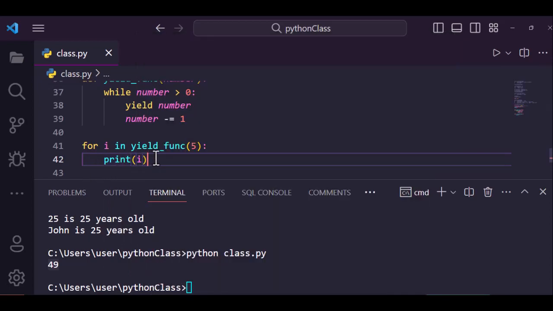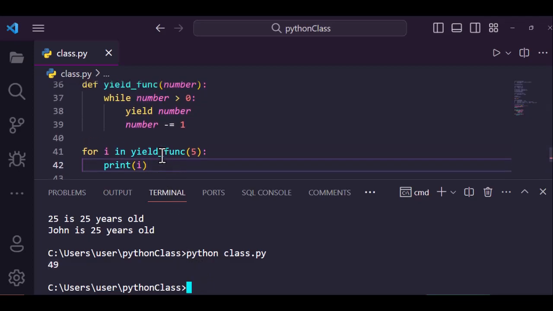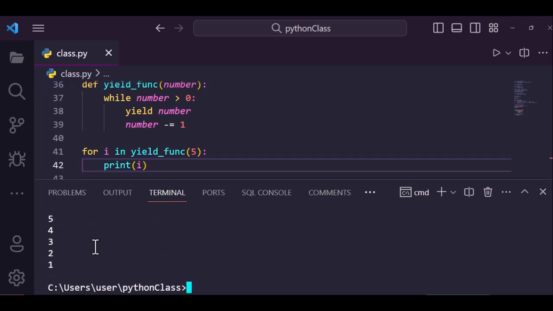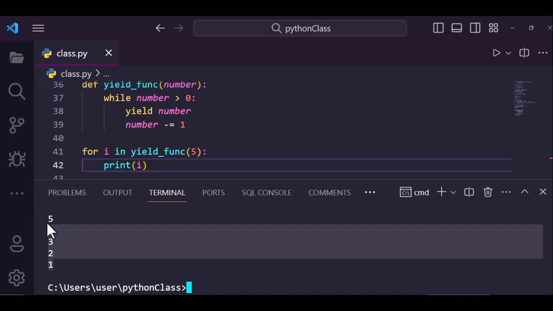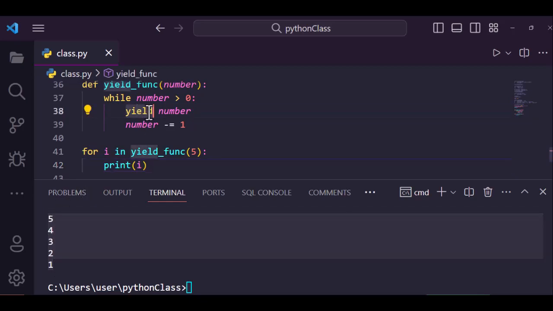All right, so now we can call this function. Let's print, so you can see what we are having here. We are starting from 5, 4, 3, 2, 1. So nothing is added, nothing is removed. It's not starting from 0. It's 1, 2, 3, 4, 5. So that is the essence of this yield. What we are saying here is while the number is greater than 0, yield, remain what it is. Don't add, don't remove. Let it be what it is.